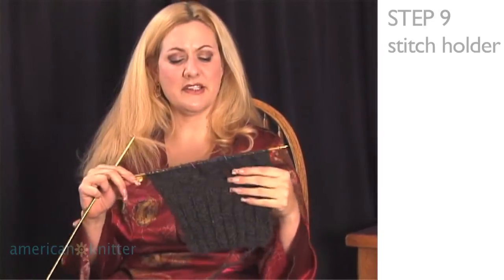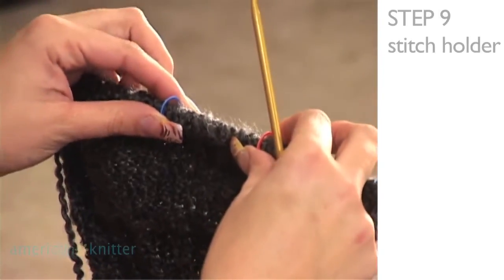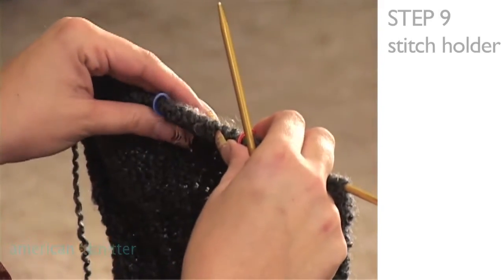At this point in your piece, you should now have 14 stitches between your two stitch markers right here. This is going to be the beginning of the thumb.